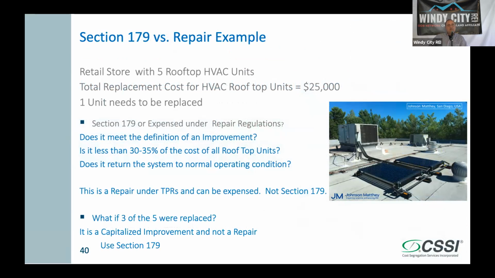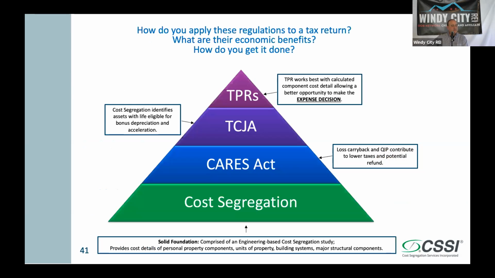There's also another reason why you want to make sure that your cost segregation provider has a good understanding of 179 rules and repairs and things of that nature, because when you're doing those types of renovations, especially on larger properties, there are certain ways in which you can capitalize versus expense. We can't get into all the nitty gritty on that right now, but keep in mind that if you don't necessarily have to exchange, let's say, a bunch of HVAC units all at one time, there are ways it can be done in shorter time periods, which lets you expense versus capitalize and thereby reduce your tax liability as well.